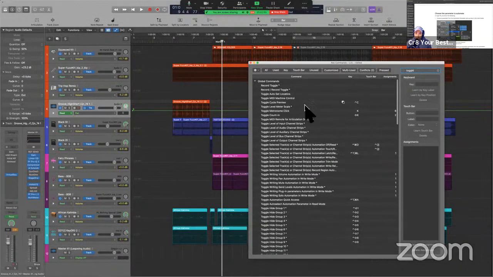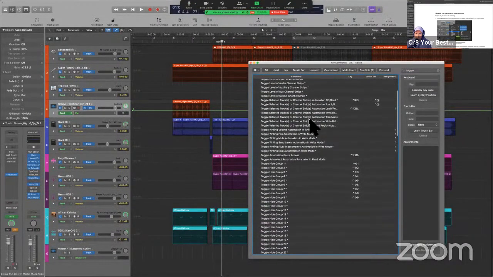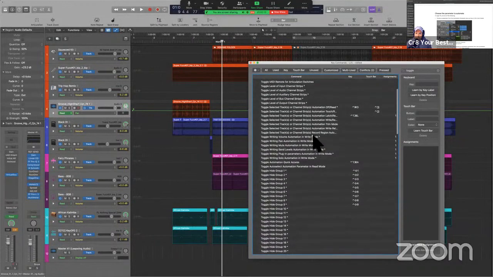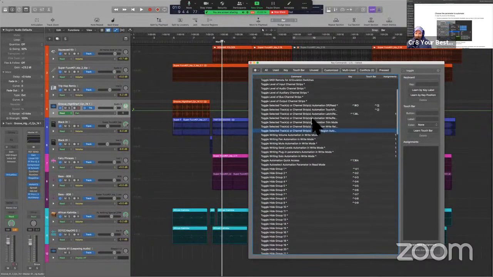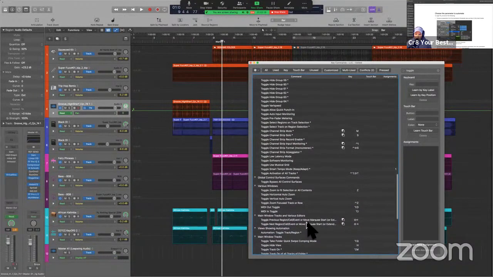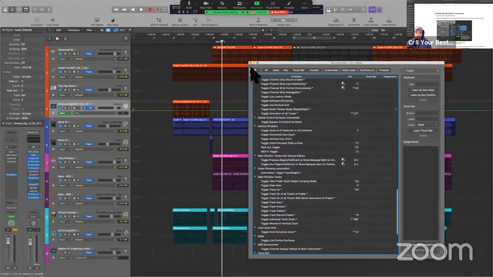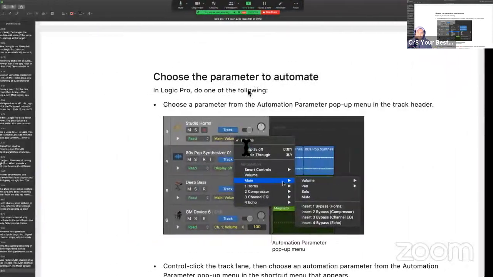You can toggle a lot of stuff. Toggle selected track. I don't see it. But I'm pretty sure they would create something. All right, let's continue on.